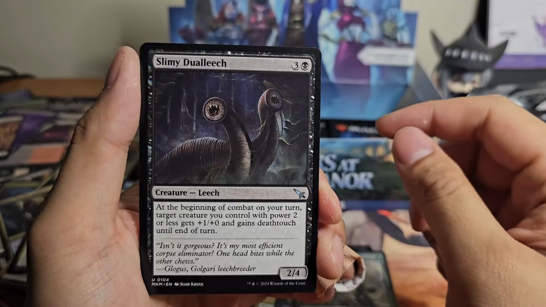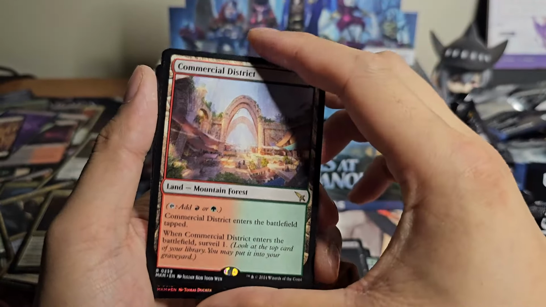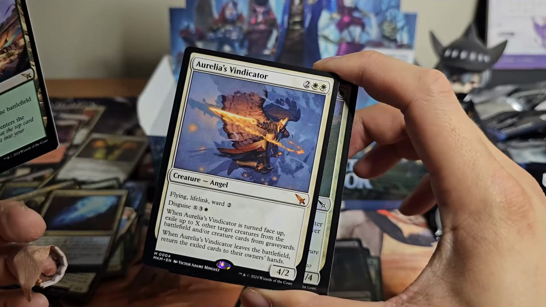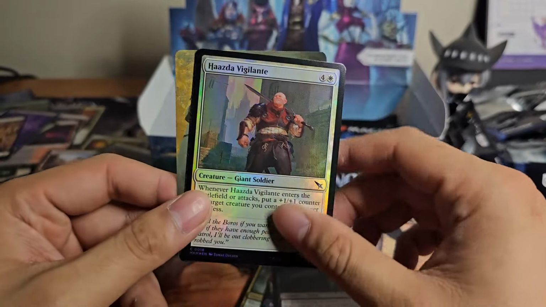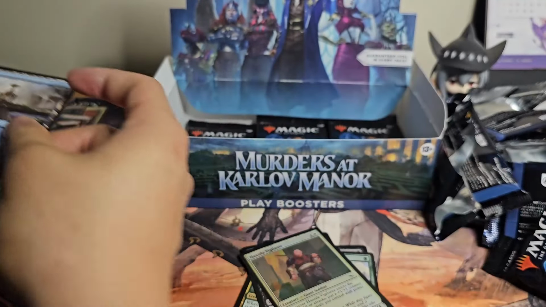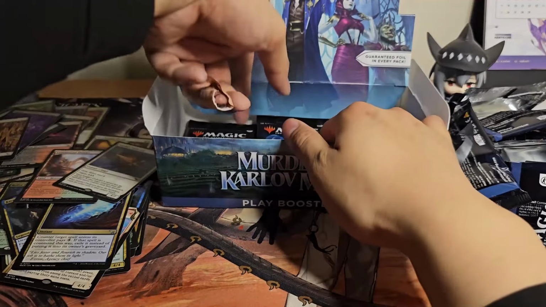Hard-hitting question. Slime Dual Leech. Okay. Ooh, Commercial District. Surveil. Gruul. I only know some colors. Aurelia's Vindicator, too. Okay, not bad. Nice double hit right there. Vigilante. Island. And our card. Island, then Art Card. The Art Card.